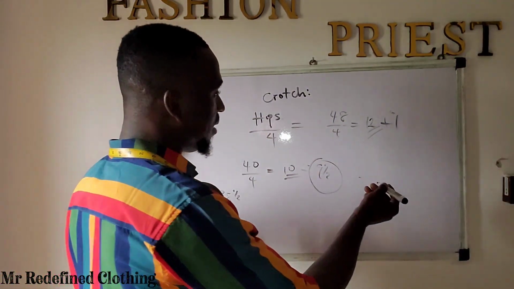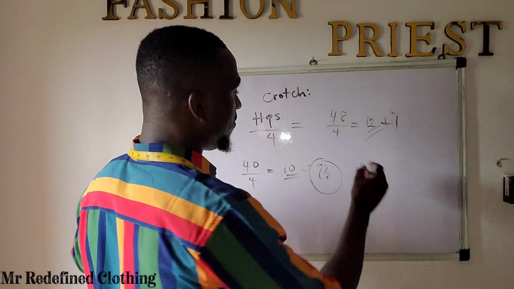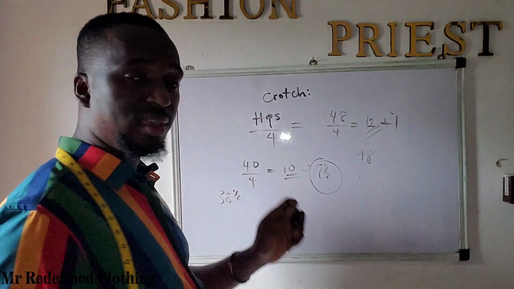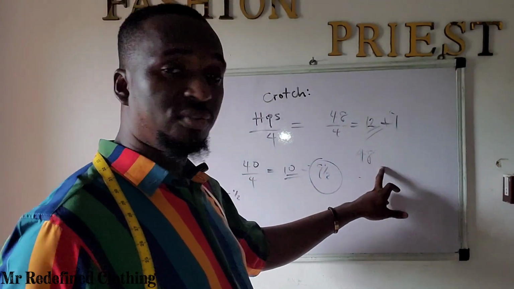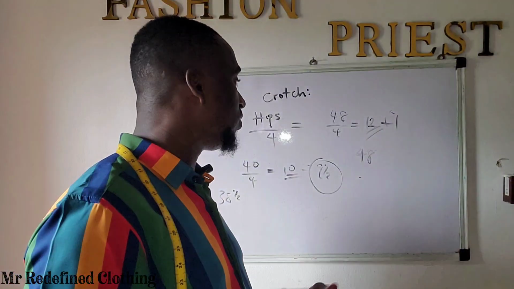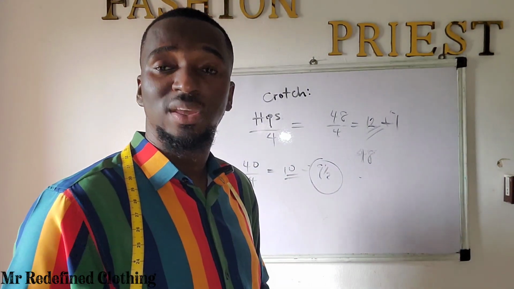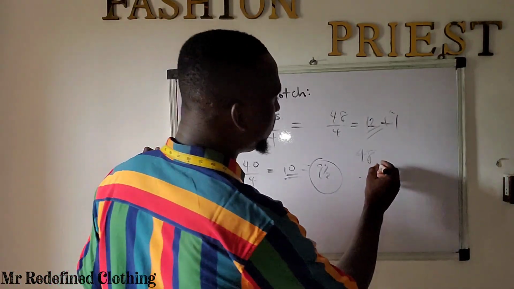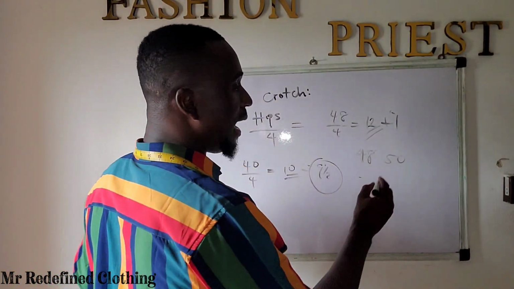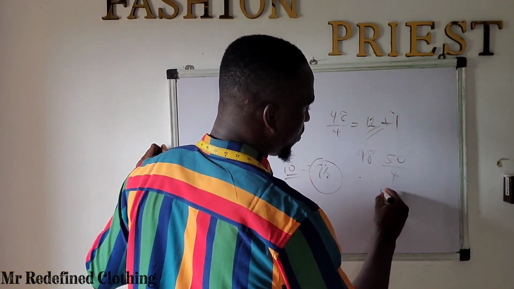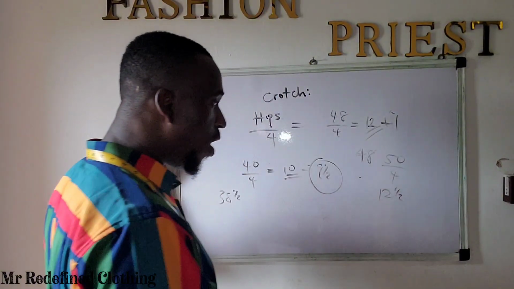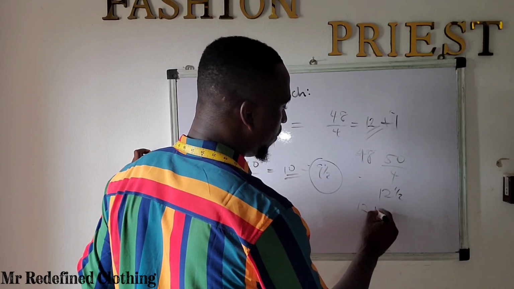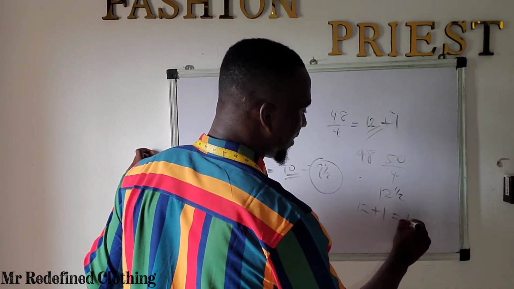Now, for example, if you have a client that has a hip of 48, for a regular trouser, and you have worked for him and the crotch is 12 for plain trouser. I'm trying to say that if you're working for the same client with Ankara, it is either you make the hip to be 50, for example, and then divide by 4, then you have 12.5. Or you now divide 48 by 4, that's 12, plus 1, that gives you 13.